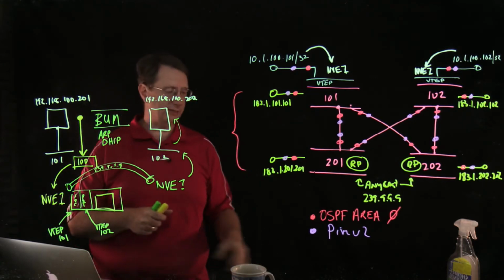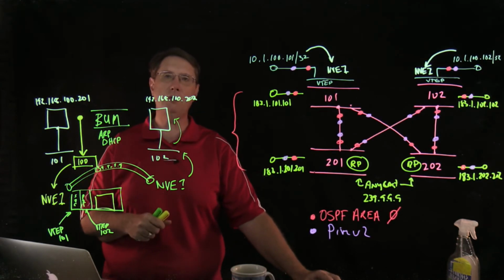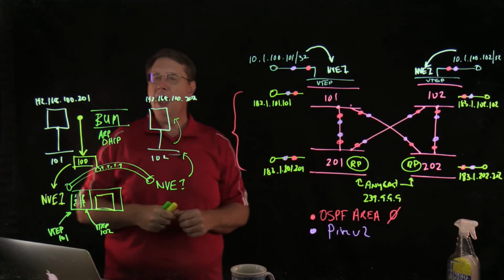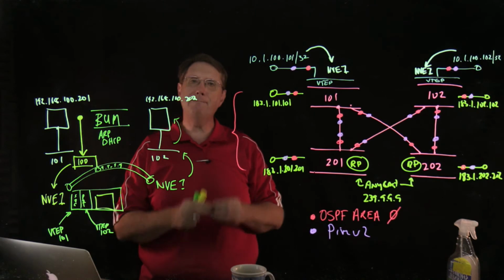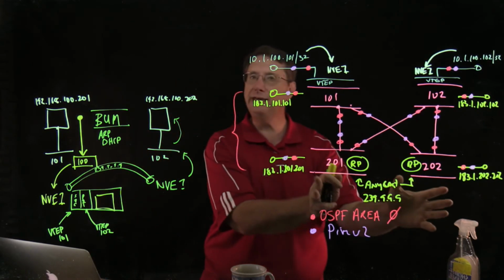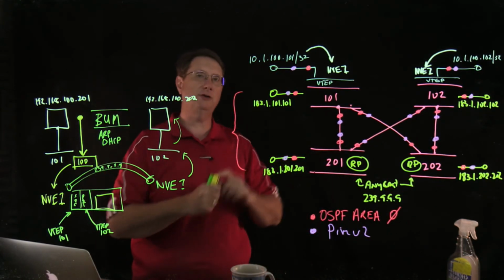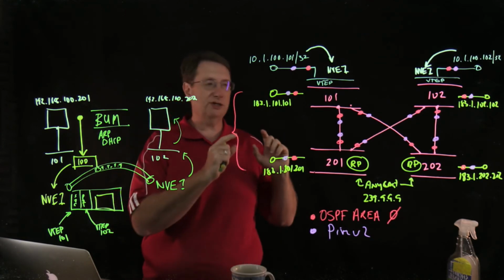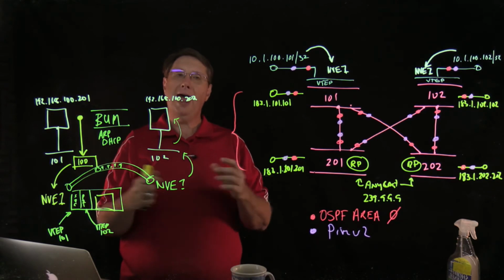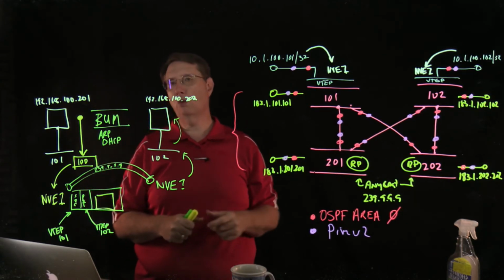So again, what I want to do next is dive in and shut down these NVEs, demonstrate that we don't have reachability anymore, and then climb inside of this underlay and look at it step by step, methodically, so that we can understand exactly what's happening. That means we need to revisit this idea of the Anycast RP configuration and its underlying functioning mechanisms. It's going to steal a page right out of any source multicast sparse mode configuration, and we're going to see how things are going to work.